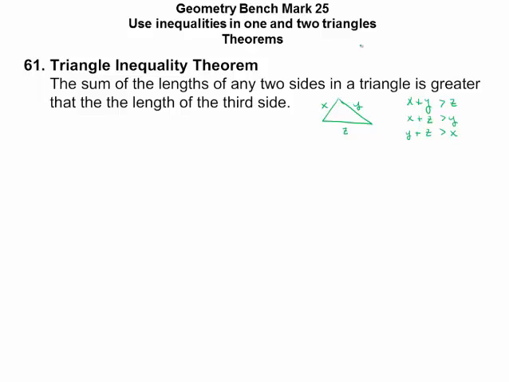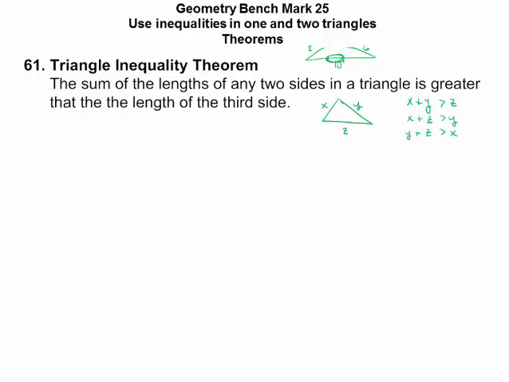The triangle inequality theorem states that if I take a triangle and I add two sides together, that's always going to be bigger than the third side. And it has to be, and here's why. Let's say this side is 10, and I wanted to make this side 2 and this side 6. 2 plus 6 is 8, which is less than 10. But if I fold these down, 6 would come this far, 2 would come that far, and I'd have this gap. They won't touch unless they're longer than the third side.